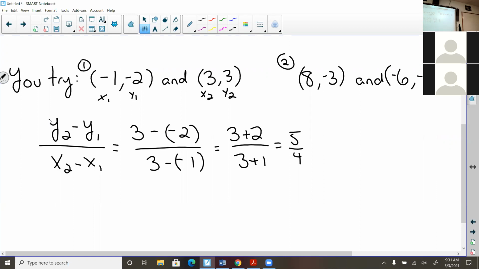Now, to think of it as more of the bigger picture, how much are my y values changing, how much are my x values changing: if I start at negative 2 and I end at 3, would I have to increase or decrease? Well, I'd have to increase because I'm going from negative to positive. How much am I increasing by? Well, negative 2 to negative 1 to 0 to 1 to 2 to 3, that's a change of 5 units. So the change in my y value is 5. To go from negative 1 to 3, I'm going negative 1 to 0, 1, 2, 3. That's an increase of 4 units. So I'd have 4 as my denominator.